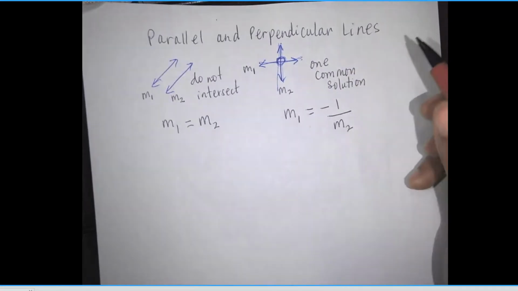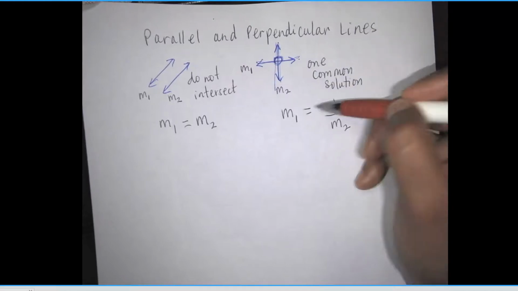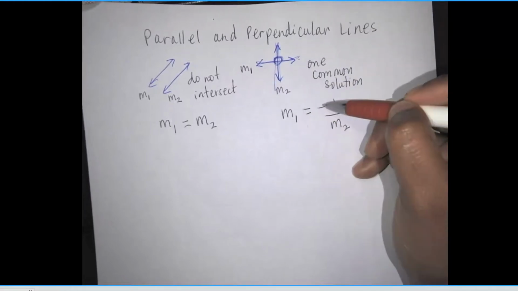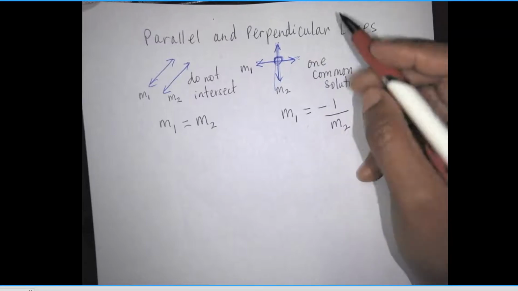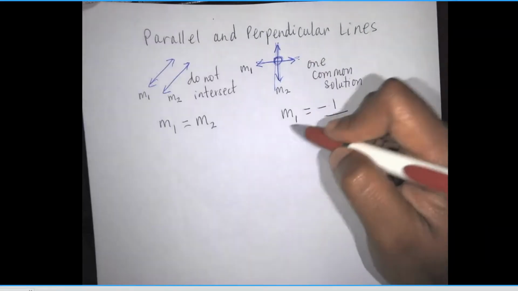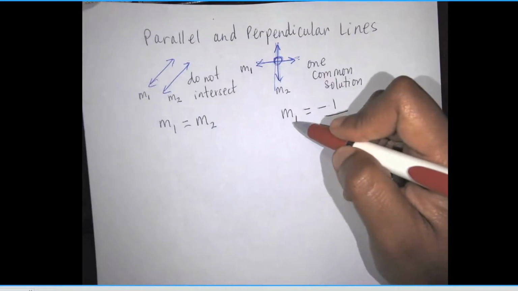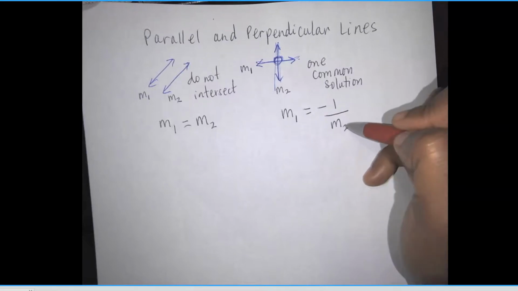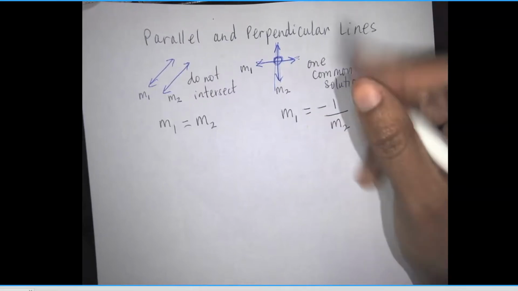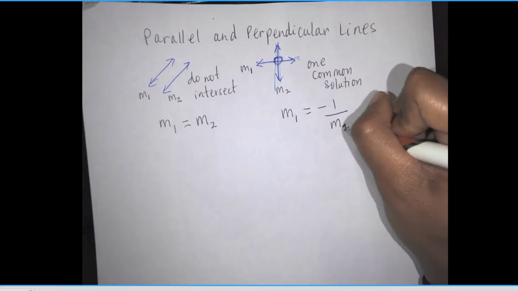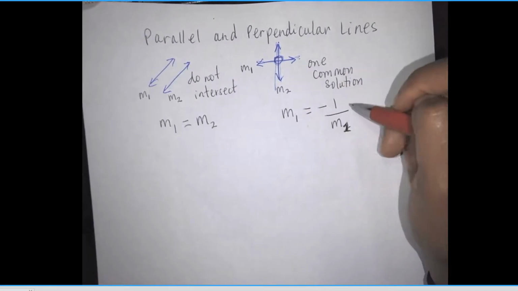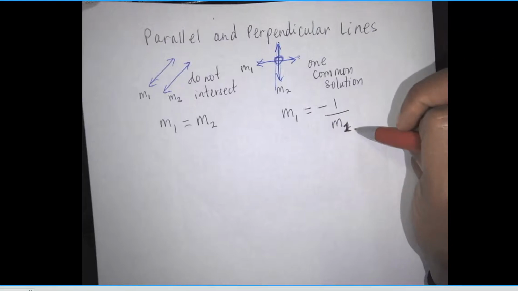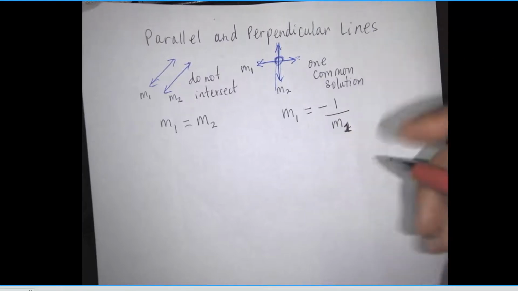So when I say opposite reciprocals, I mean that they have opposite signs, like this one is positive, this one is negative. And reciprocals basically mean that whatever this number is, it's going to be negative, and it's going to be 1 over whatever the m1 is. So a better way to write this, I think, is to put 1 over m1. And when 1 is divided by m1, it's going to basically be flipped. So let me tell you what I mean.